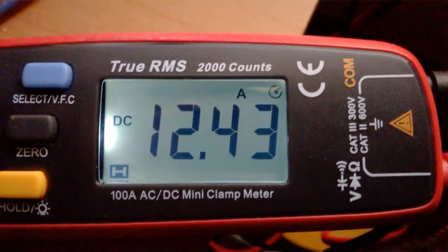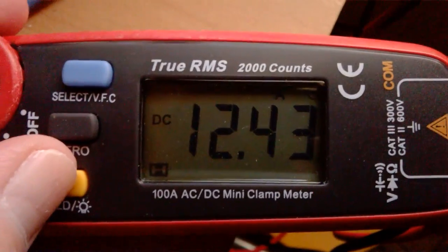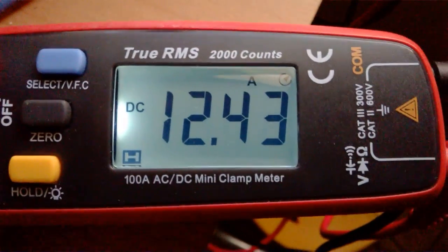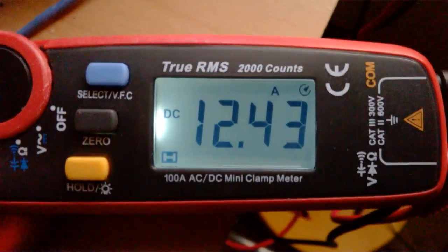The output current is also a little bit lower because the input voltage is lower. I said already.